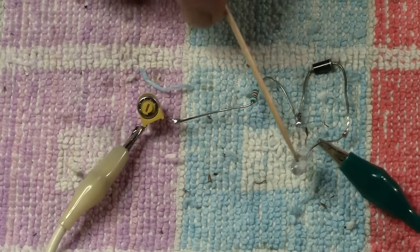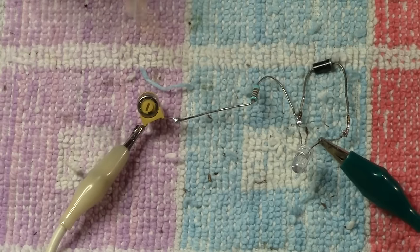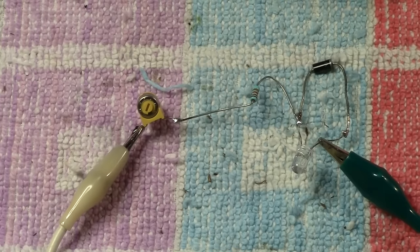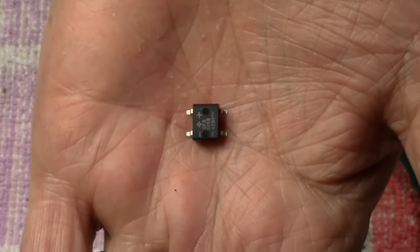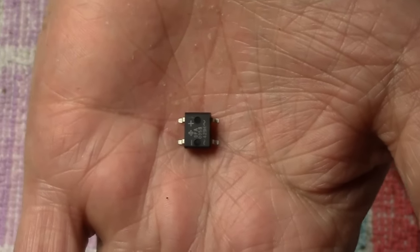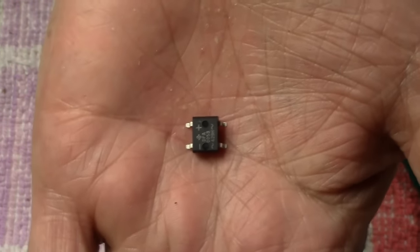And again, if this was on the front of a locomotive, then that would be fine, because you would only want it on in the forward mode, or presumably you would. But there may be other applications where you want the LED to be on in both ways. And again, we need to make a modification, and this can be done. And I'll show you how. And the way we do it is with this little baby here. I have mentioned this before in other videos, but I thought it would be a good idea to do everything all in one video, right from the very beginning of lighting in model railway equipment, right through to the end. So it's all in the one video instead of in bits and bobs.